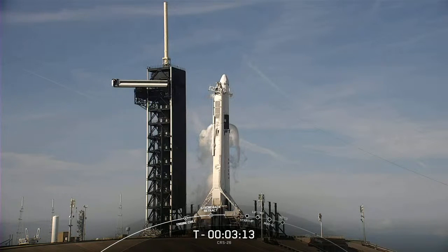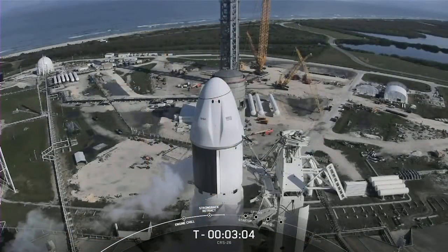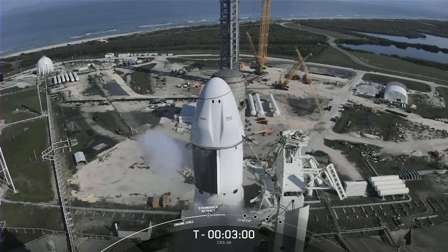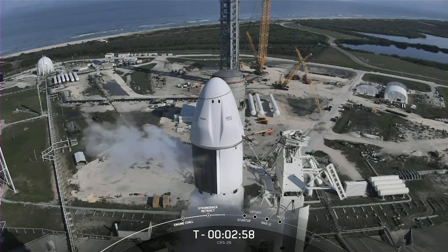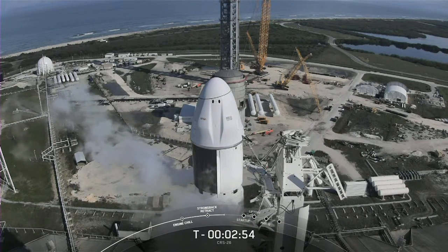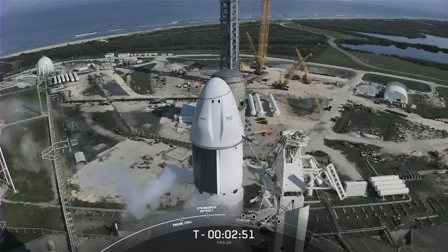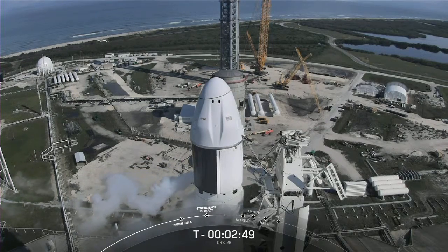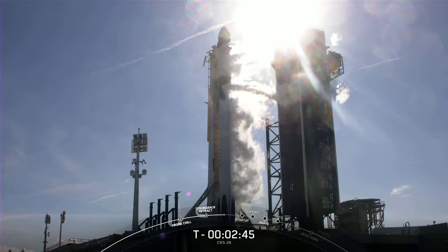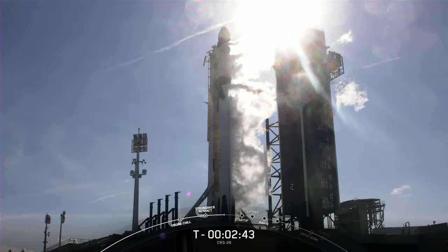As we wait for that, this is the last Dragon launch of this year, bringing about 7,700 pounds of cargo, science, and supplies to the space station. Stage 1 LOX load closed out. There's that call out we are expecting. Stage 1 POGO. Of the 7,700 pounds of cargo going up today, our life support and medical equipment, also gym hardware and solar arrays. Dragon will be docked to the space station a little longer than usual, 45 days versus about 30, and that's to allow time to install those new solar arrays.